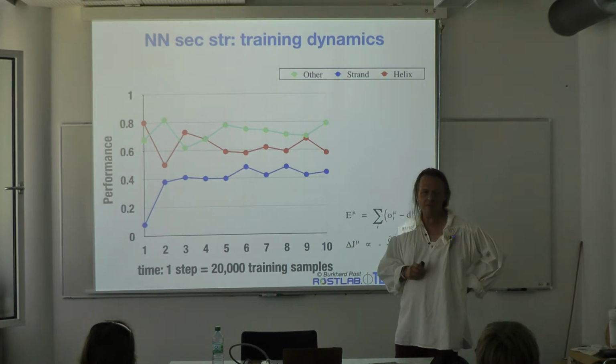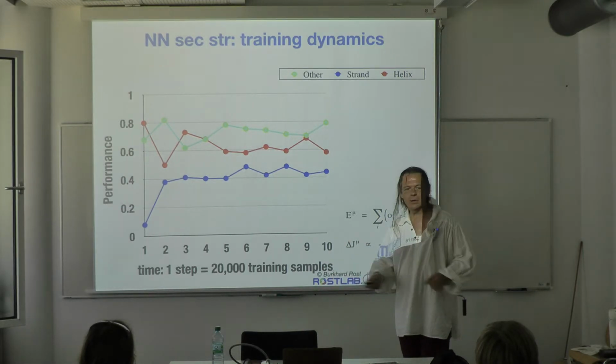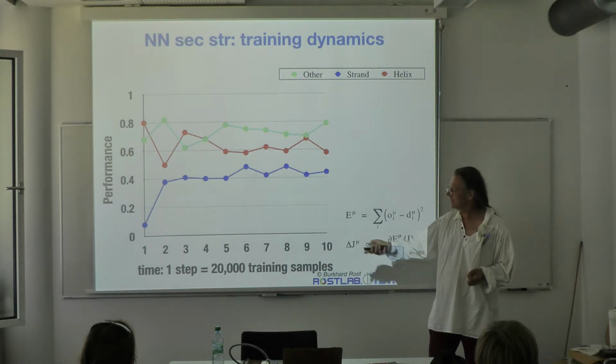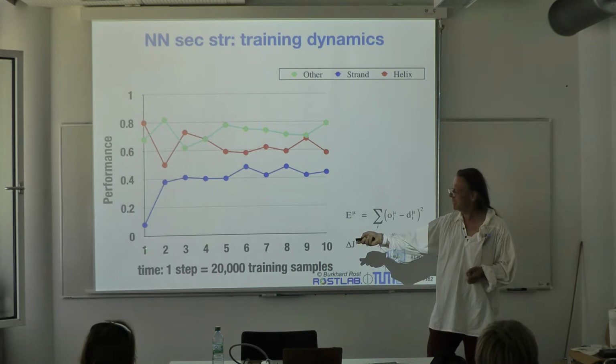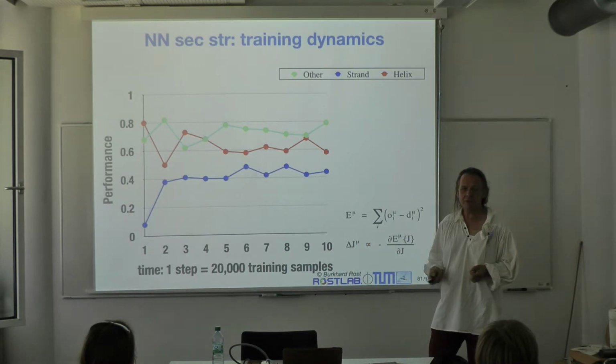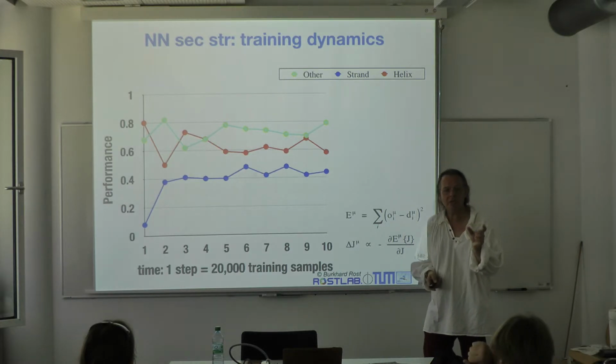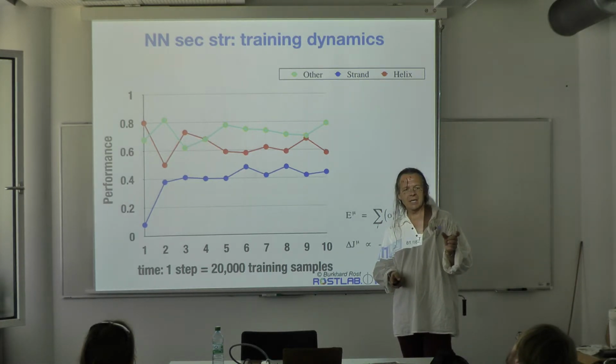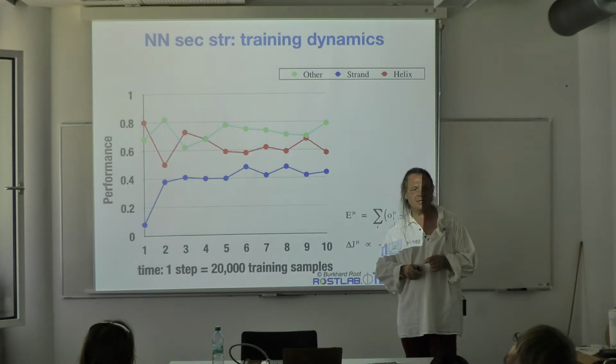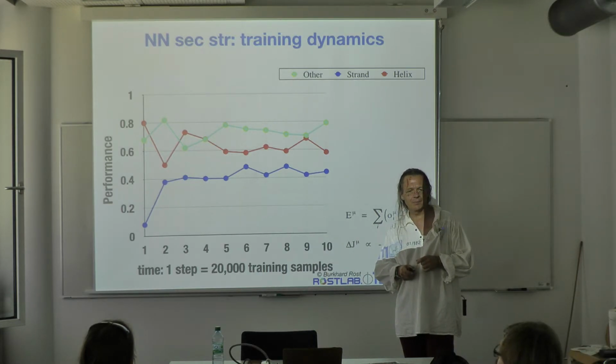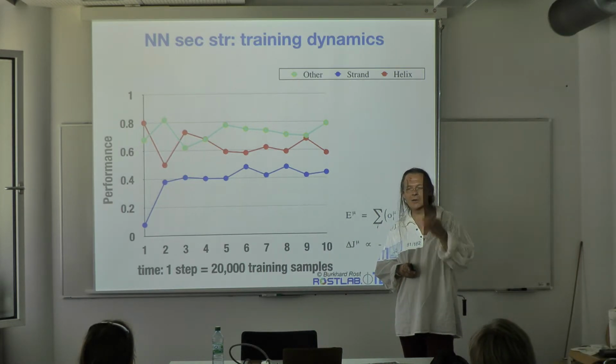This curve does not start from 0. I essentially show you one data point after 20, so I go over an order of magnitude here. It happened to be 20,000 steps. This is 20,000 and this is 200,000 steps. But I do not show you what happens in the first 20,000. What I can tell you is they all started at a very, very low level. They all started very close to random.